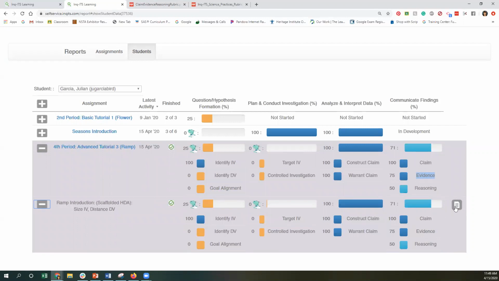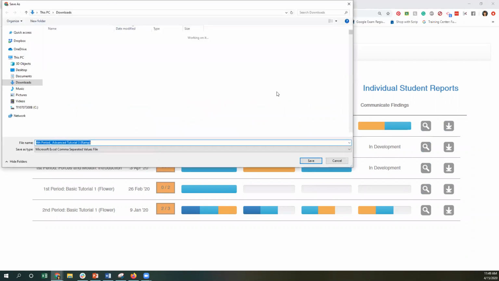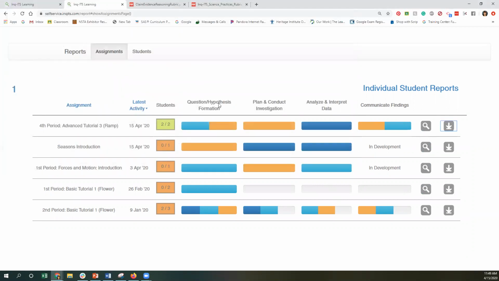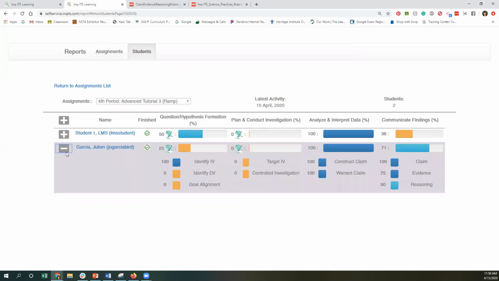And I could look at the student's work if I click here, or if we go back to here, if I wanted to see student work, I could download my spreadsheet. And then I could play around with the columns and I could look at all of my student responses. In actuality, I've never had a class of 2, so when I have a class of 32, being able to look at all of their answers in a spreadsheet is really helpful. And if I want to see this activity, I can use the magnifying glass. And if I want to dig into a specific student just for this activity, I can open that.